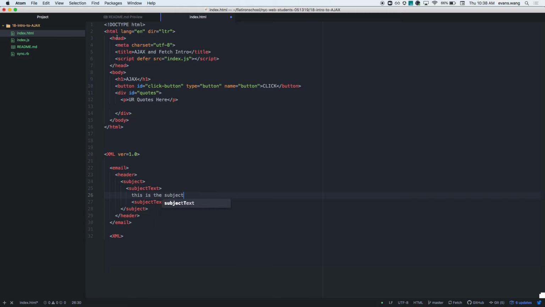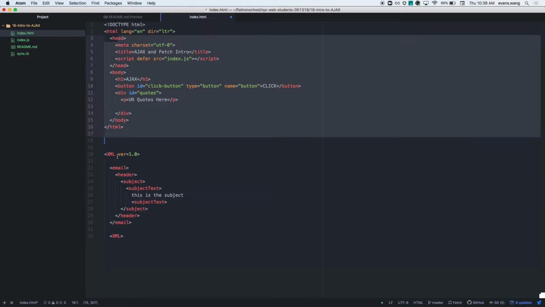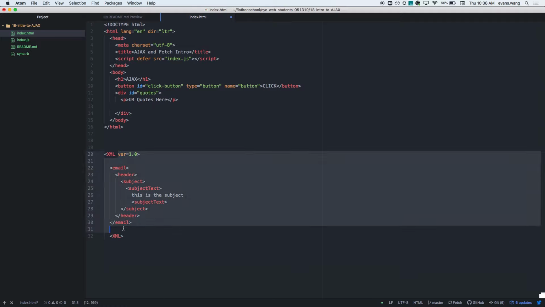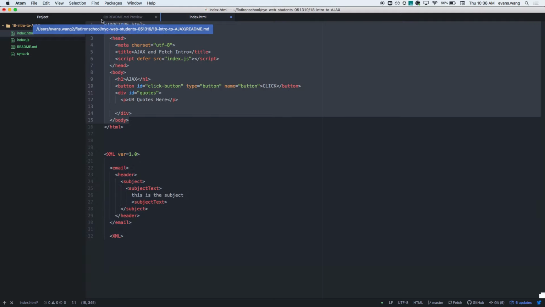So it looks just like HTML because it is another markup language. All this markup language does is hold data, versus what HTML is usually used for, which is to render something to the DOM to create the beautiful user interfaces that we know as websites today.